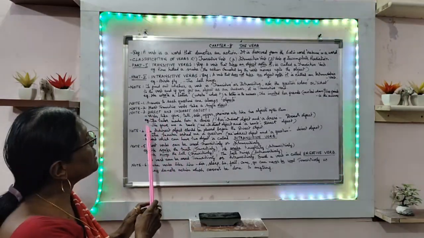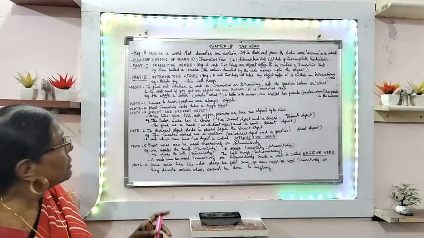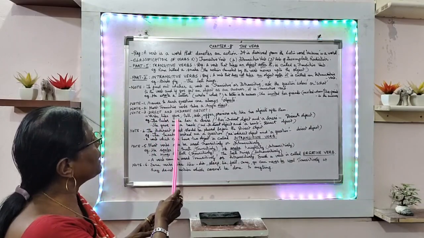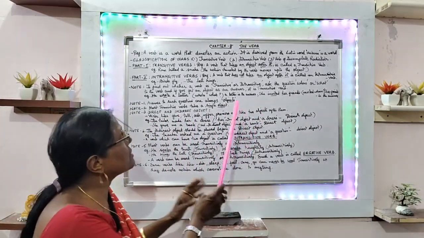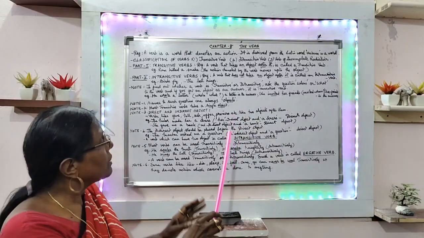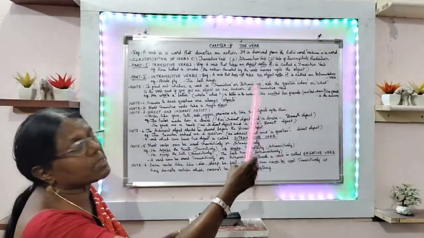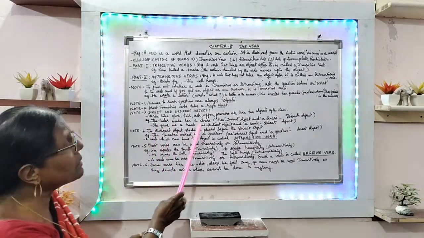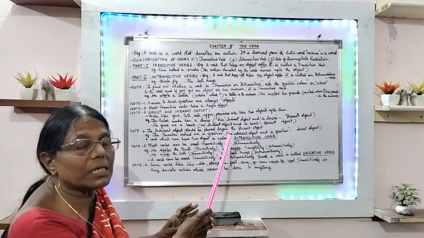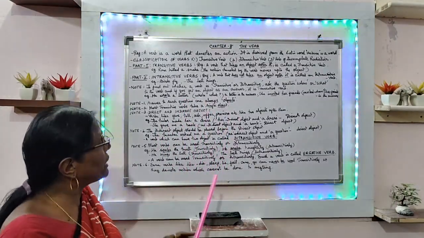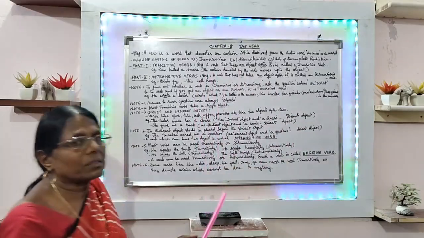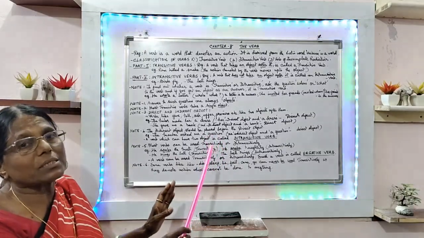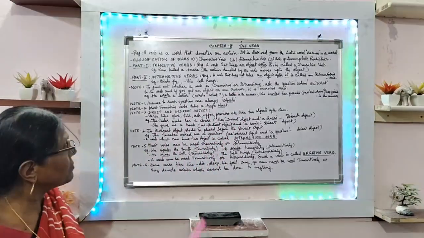Now next is direct or indirect objects. Now what are direct and indirect objects? See, verbs like give, tell, ask, offer, promise, all these can take two objects after them. Example, the tailor made her a dress. Tailor made her. Her is the indirect object. A dress is the direct object. Normally, an object is a thing. So indirect objects stand for persons.